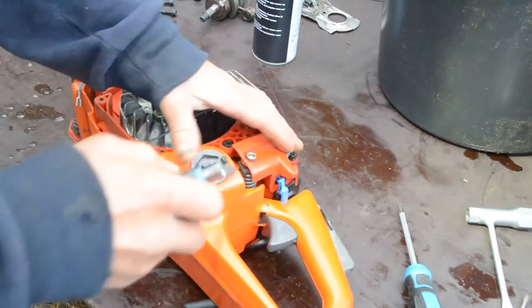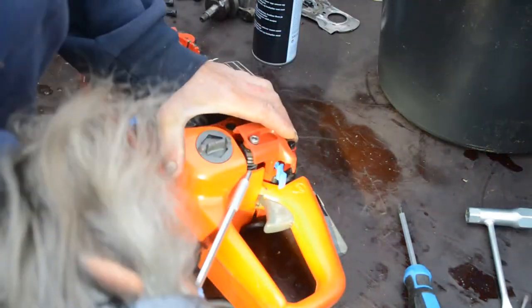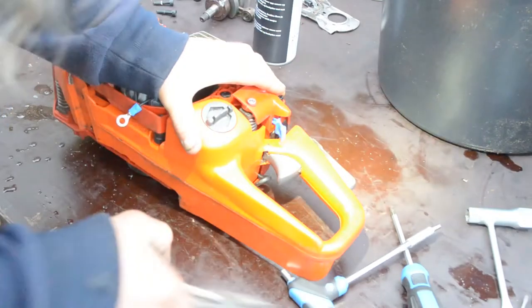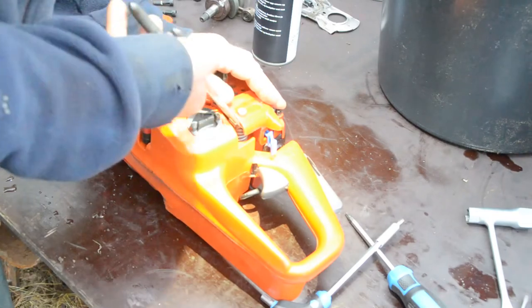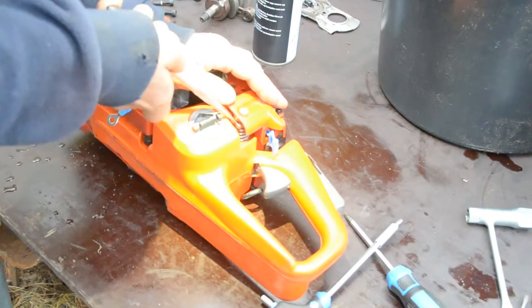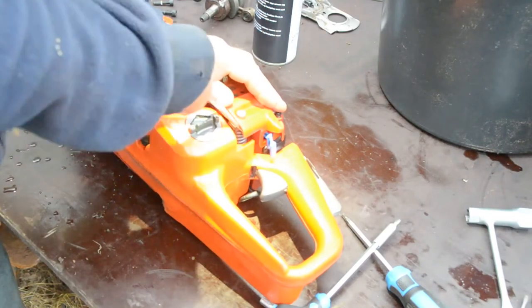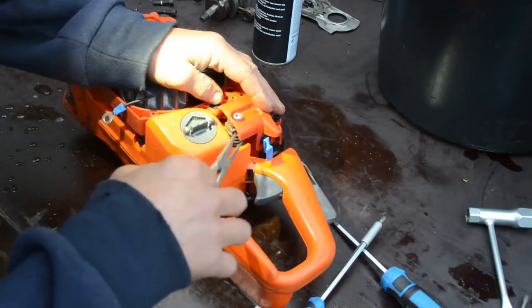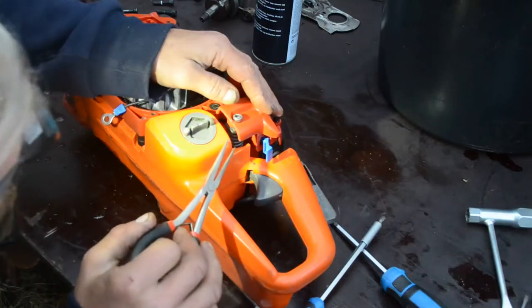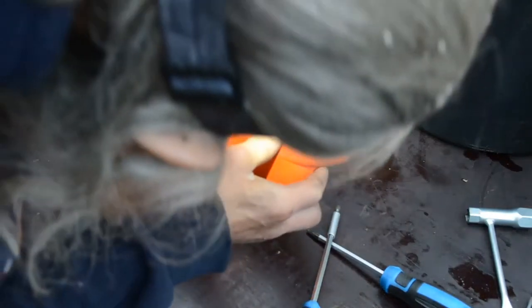This one is just spinning around, but it's maybe not really in the track. It's slightly out of its track, isn't it?